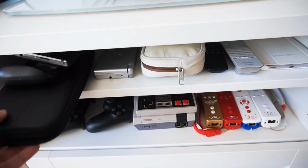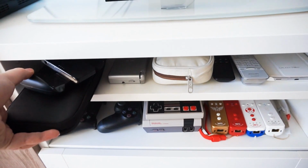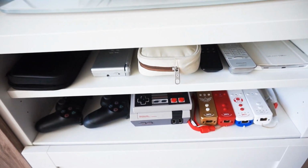This is my case for my Switch, and also the grip for my Joy-Cons that I never use. I really enjoy playing with them separately when I detach them from the Switch.